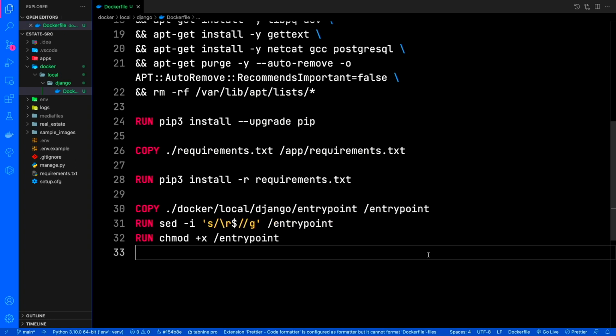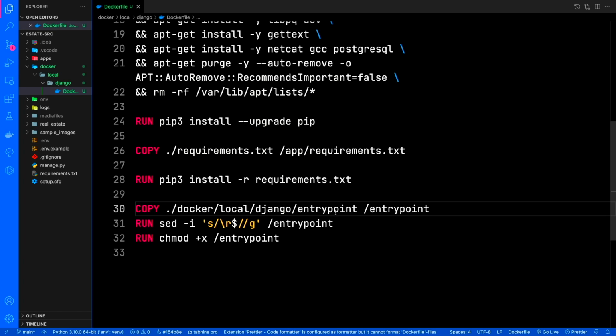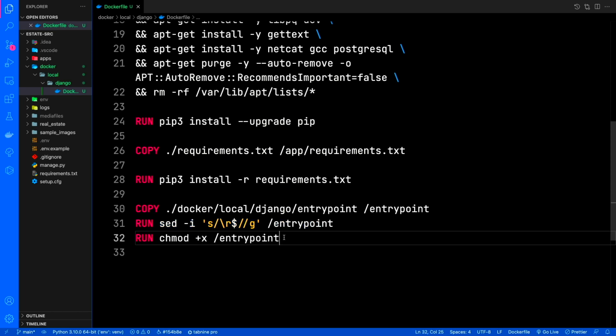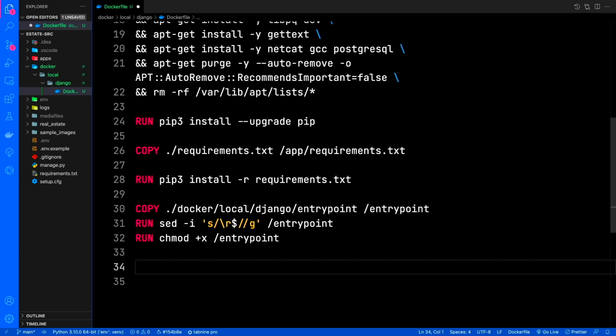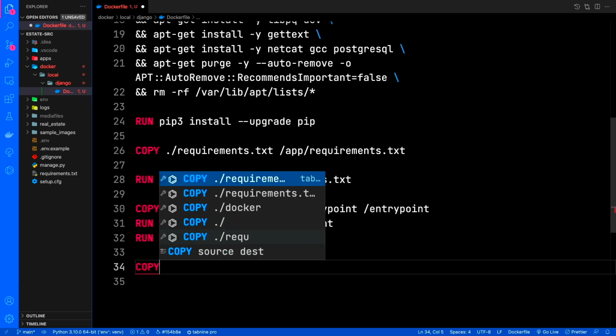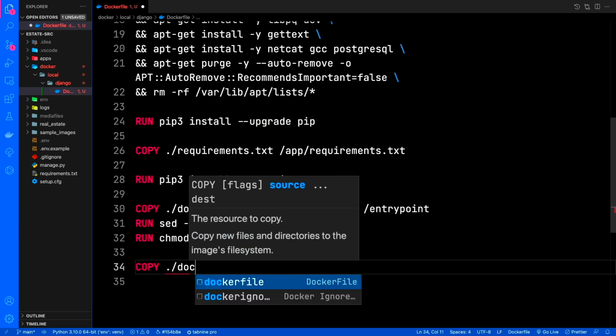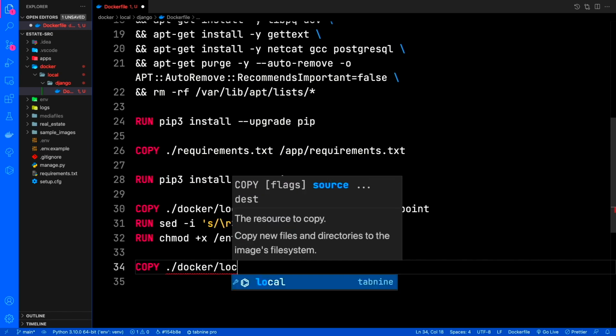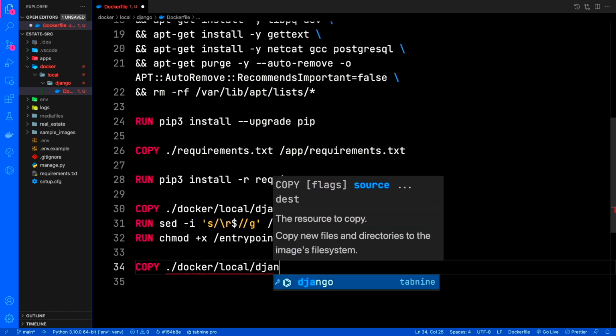So here we're basically going to create this entrypoint file. Then we process the line endings of the shell scripts, converting Windows line endings to Unix line endings. Then the last section here, we're just going to make the entrypoint shell script executable like that. We're going to start the shell script. So how do you do that? You can say COPY from the same directory, docker/local/django.